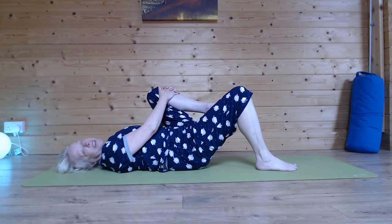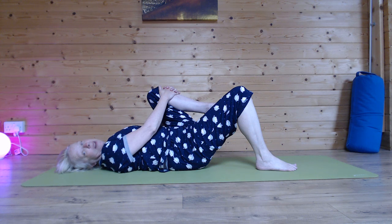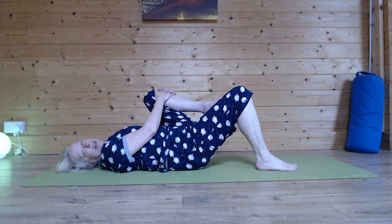Allow our legs to soften into this position, particularly across the front of the thigh, maybe across the front of the knee. Maybe you notice it all the way up to those hip flexors at the very top of the front of the leg, where it crosses the hips. And maybe this knee or this thigh softens a little bit more, maybe automatically comes in a bit closer to the chest, but only if that is how it feels for you.